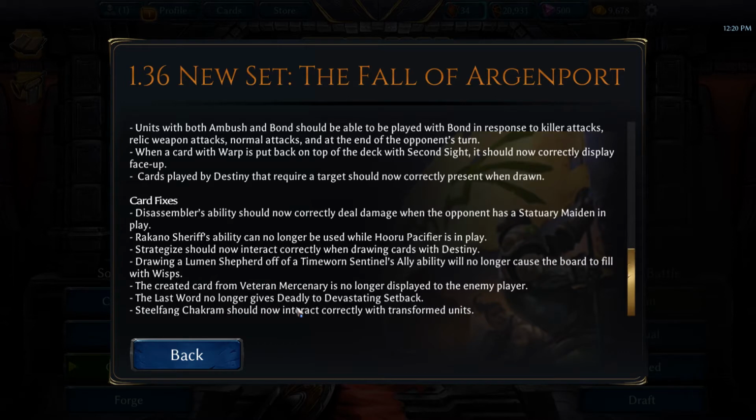The created card from Veteran Mercenary is no longer displayed to the enemy player. The last word no longer gives deadly to devastating setback. Also did not know that interaction existed. I don't play last word very often. Steel Fang Chakram should now interact correctly with transformed units.